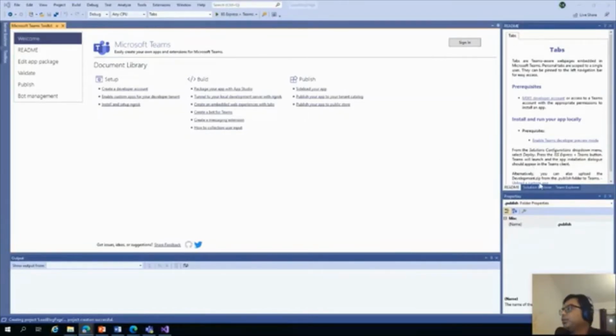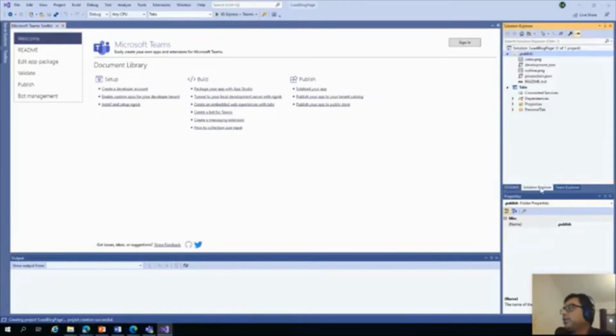And if I go to the Solution Explorer from my right side, you will see we have a scaffolding created for a tab. We have the controller, images, views, program.cs, startup.cs.